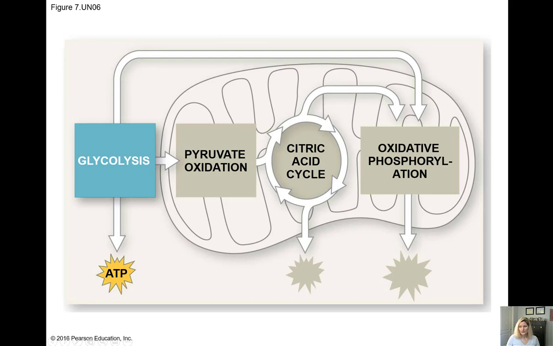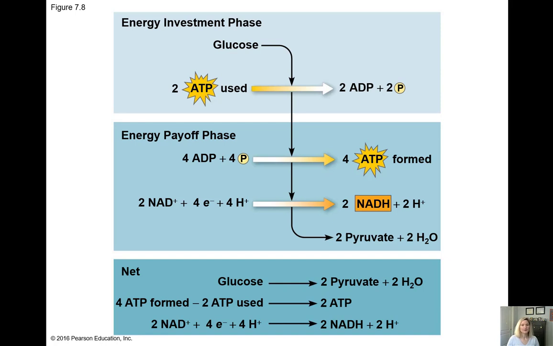So that's the first stage, and remember the first stage is occurring outside of the mitochondrion. And so the NADH, those electron carriers, are going to be traveling into the mitochondrion, and the pyruvic acids will be moving into the mitochondrion in this next step. Okay. So here's just an overview. For some of you, it might be easier to see the reaction from this viewpoint.